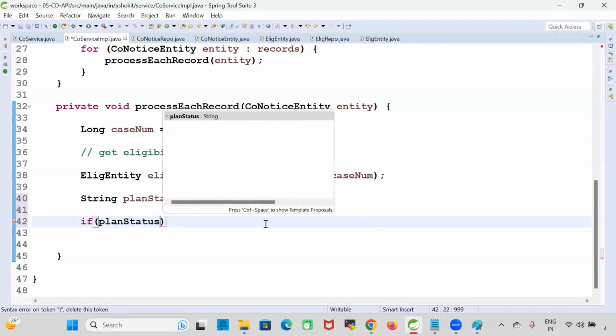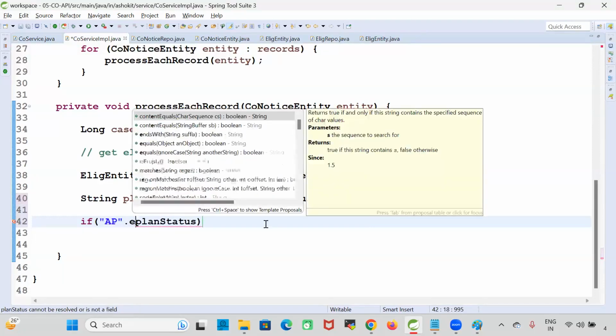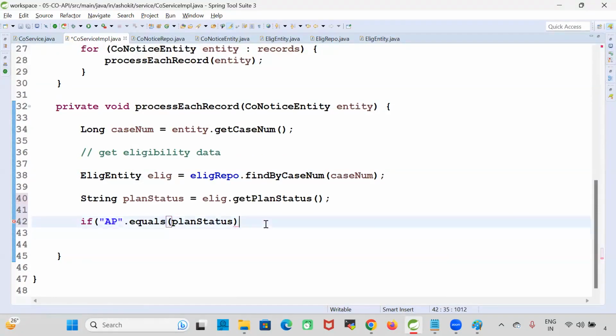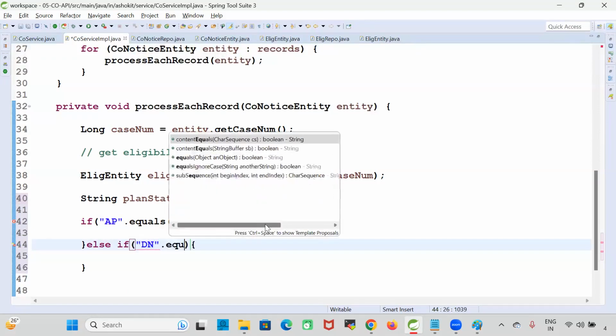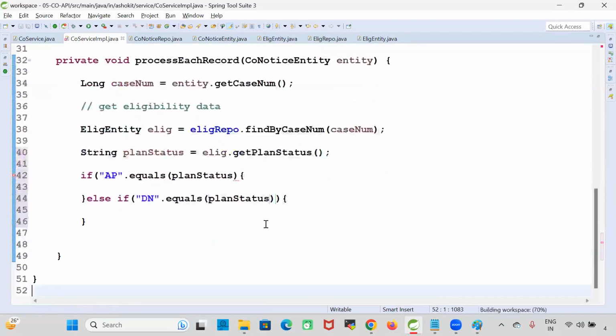If plan status is approved, if approved dot equals plan status, this person is approved for the plan, then status will be AP. So this is an approved plan. Else this person is denied for the plan: else if DN dot equals plan status. A person who got approved for the plan and a person who got denied for the plan.